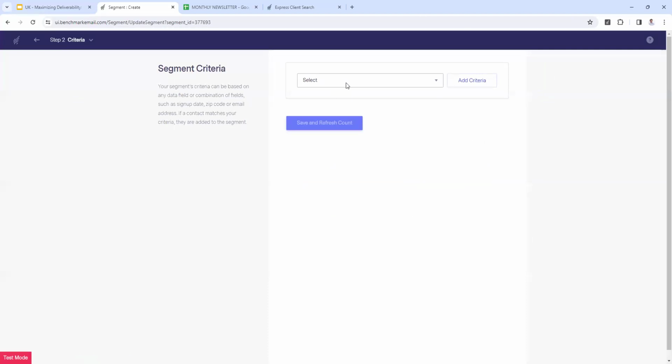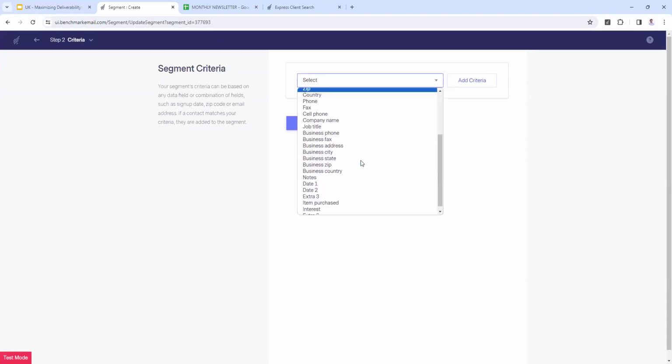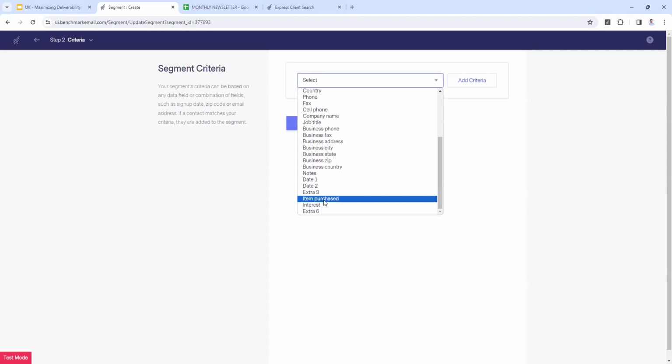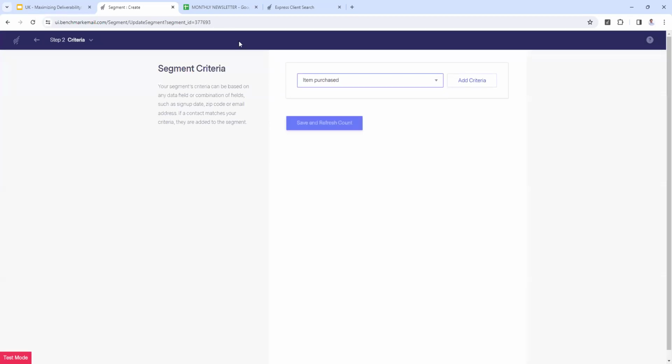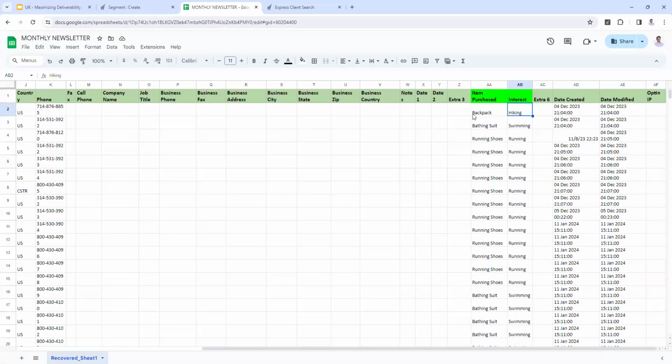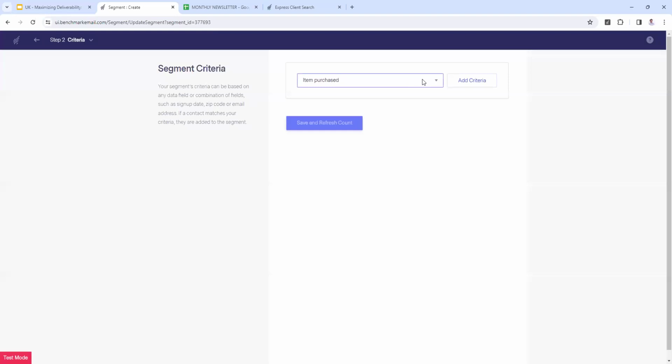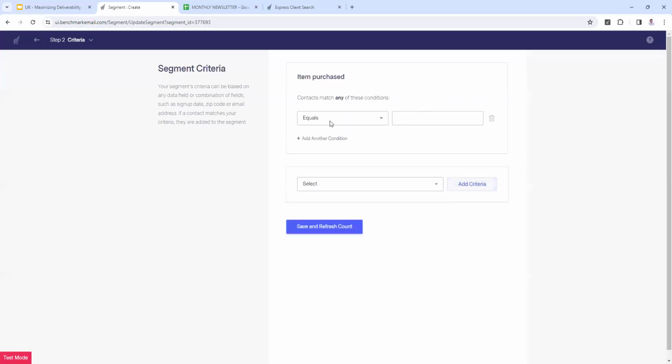The first thing is they're going to ask us for a segment criteria. So we're going to select. What are we going to select? We are going to go down to item purchased. Let me remember. Item backpack and hiking. We're going to choose. So the first one is item purchased and equals backpack.